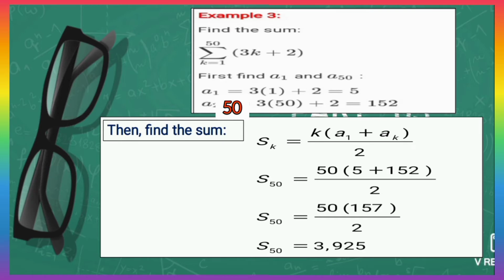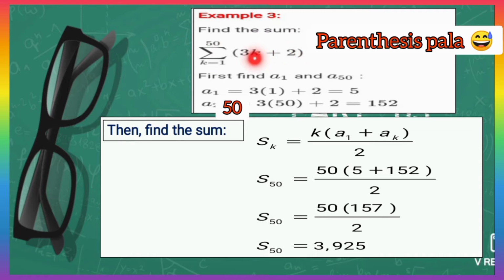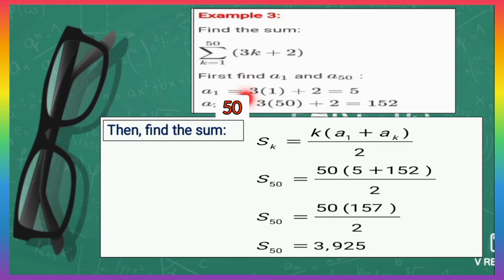Find the sum. So, dito, naiba naman yung given problem niya, pero madali lang din ito. Ginagawa natin itong video na to para at least makita ninyo yung process and also, pag nakalimutan nyo, pwede nyo panoorin ulit. So, makikita nyo dito, meron tayong 50 at meron tayong k equals 1. Etong sign na ito na sigma, ibig sabihin ito is summation. So, ibig sabihin, find the sum. So, ito naman sa kabila, itong naka-bracket, ito yung gagamitin natin mamaya dito sa baba.